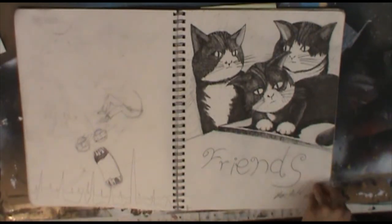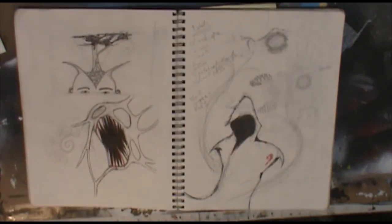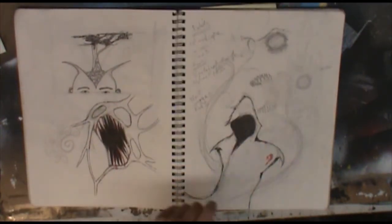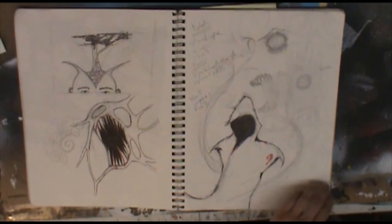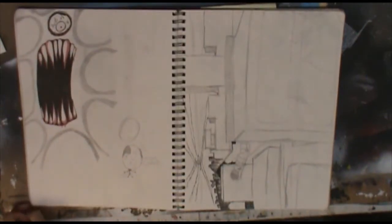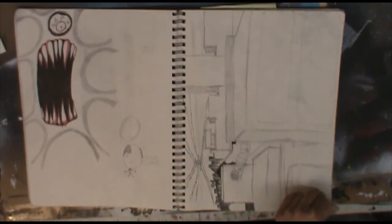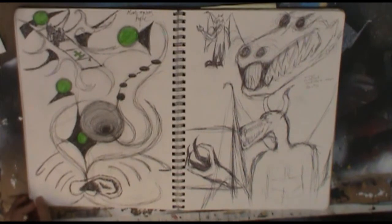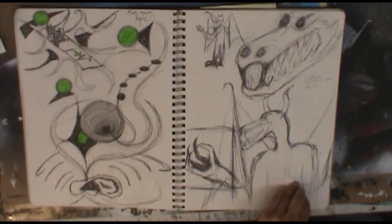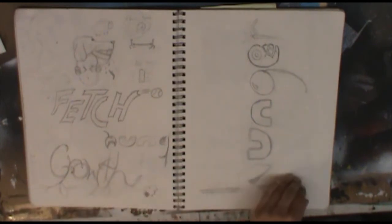Cats — I can tag this video with cats now. Somewhat more frightening imagery. A lot of this sketchbook is sort of my nightmare sketchbook — you're going to see some very probably more disturbing type sketches here. Keep in mind I'm about 18 while doing most of these sketches.